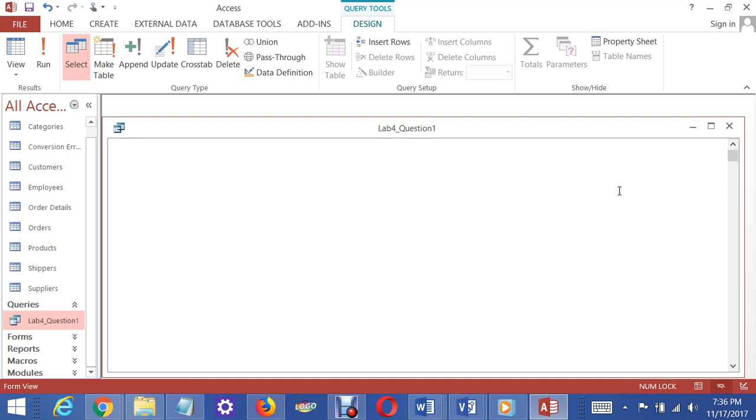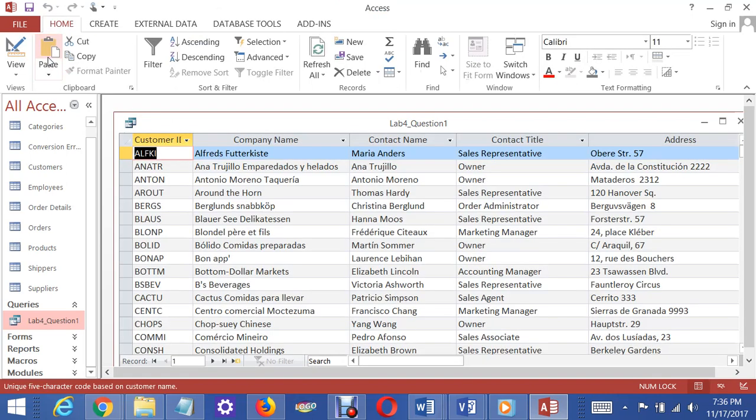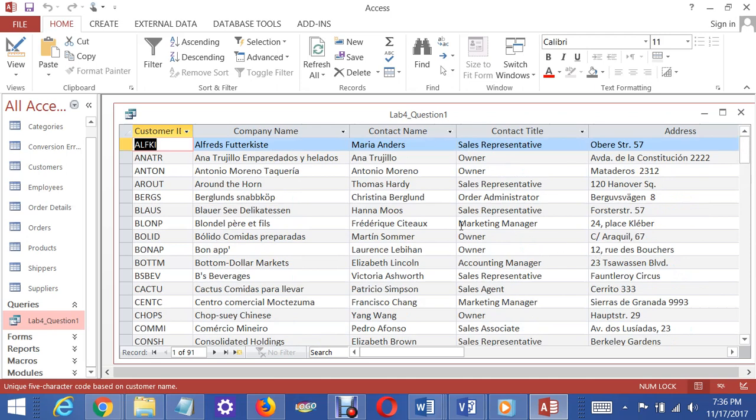So they want you to do it backwards. For example, if I go select star from customers, that's very simple SQL language that says give me all data from the customers table, and click on run and see how it gave me all contents of that table. They want you to do a really complicated SQL statement, which I know most of you will have trouble with.